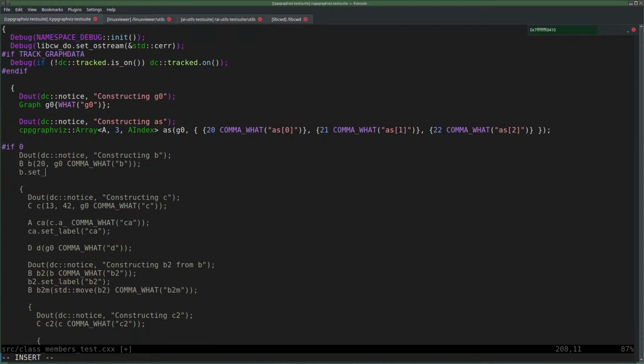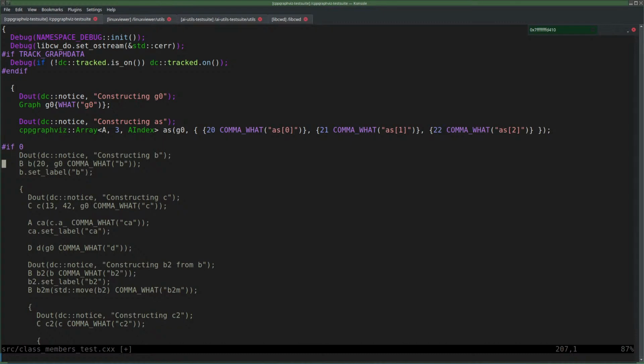For example, I could do here set a label, B. Now you could also pass that to the constructor here. Maybe looks like making more sense, I'm not sure. But yeah, it's still a user class, so if you want to do that, then you can do that.